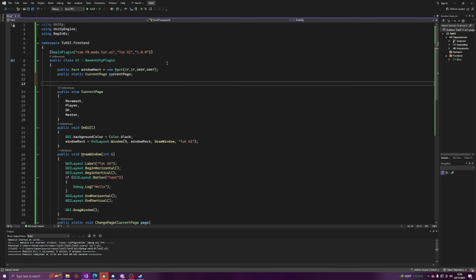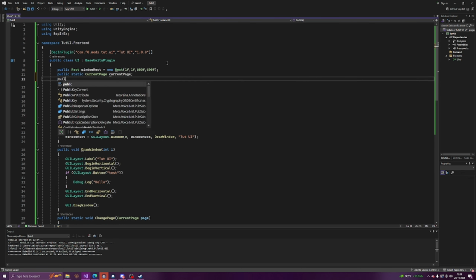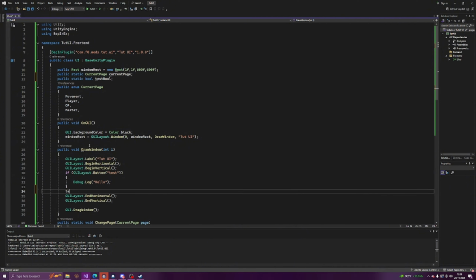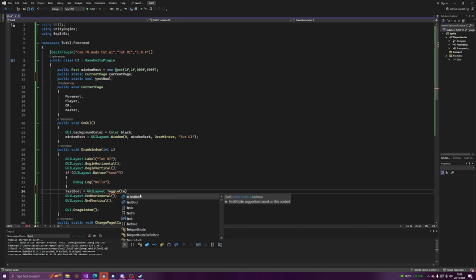Make a bool like this, and then do testBool equals GUILayout.Toggle. The argument for this is just the same bool, so put testBool.